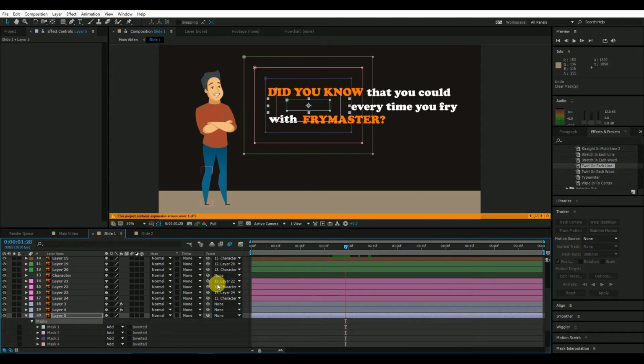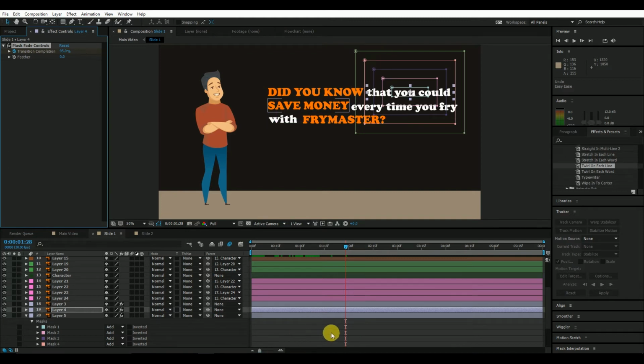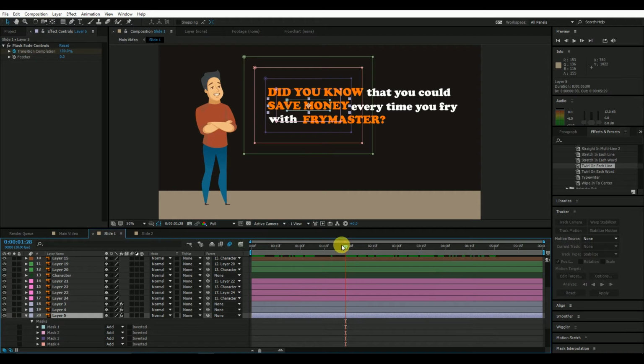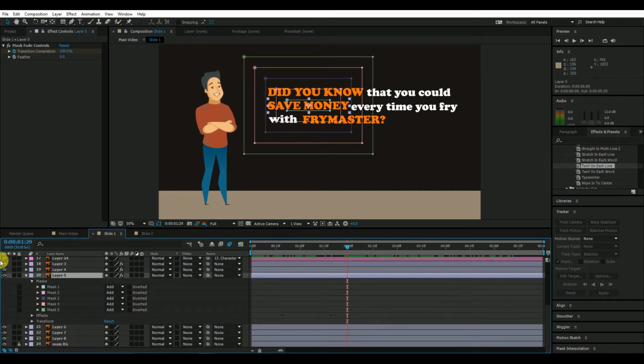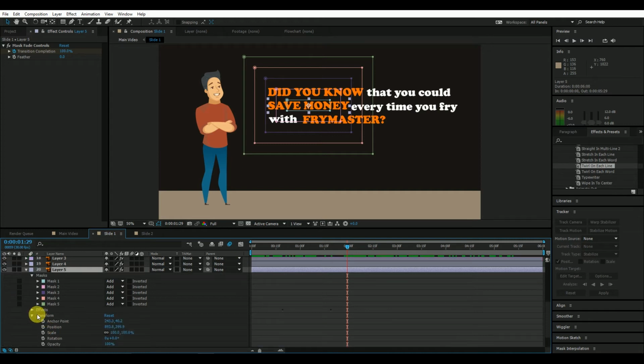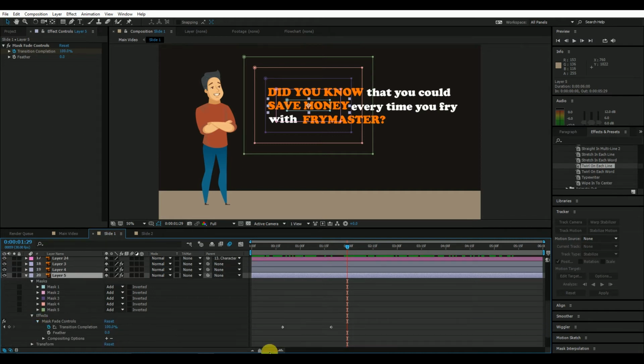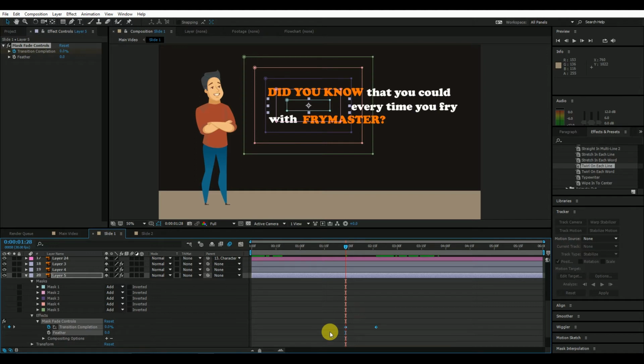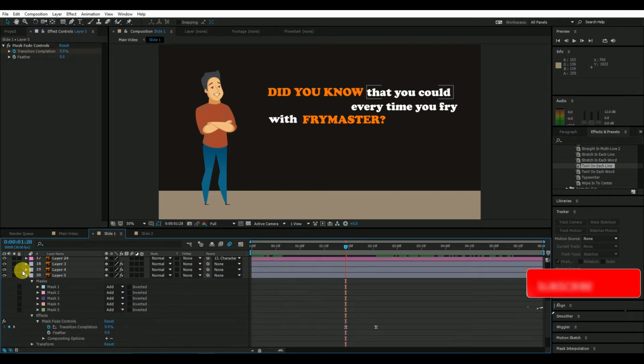Why are they not appearing? The project contains expression errors. Let's just leave it as it is. I'm just going to shift the keys. Effect, mask, fade. Now when this text ends, I'm going to place these keys here. I'm just going to do it randomly here, but you can do that. Shift page down, F9, make it smoother.